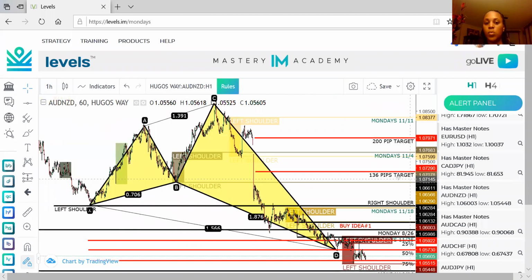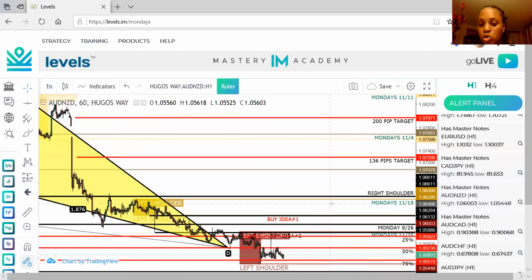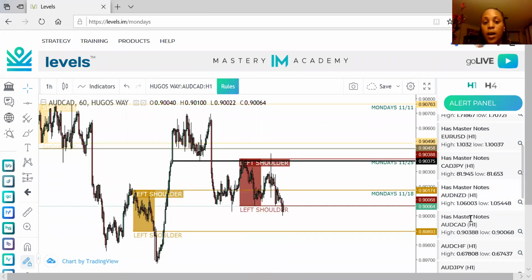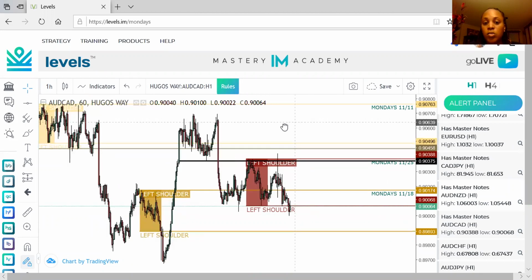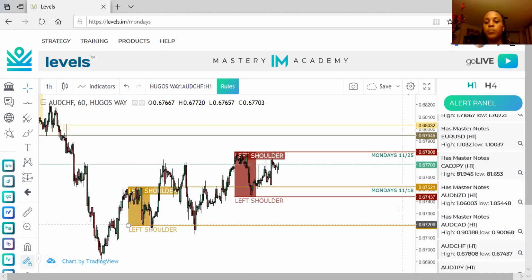In some cases, you will see that overnight puts a harmonic pattern and makes it super easy for you. Great. If you want to trade that particular trade because it's a harmonic, so be it. If you don't and you want to stick to regular levels, then all you need to do is literally just sift through and see what is ready, what you can set a limit order to, and trade. And that is simply it, guys.